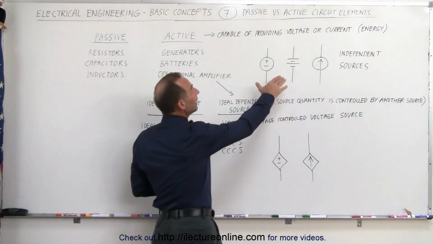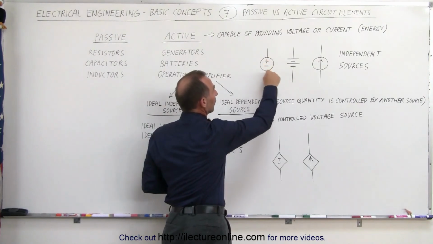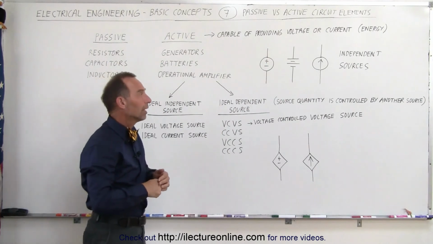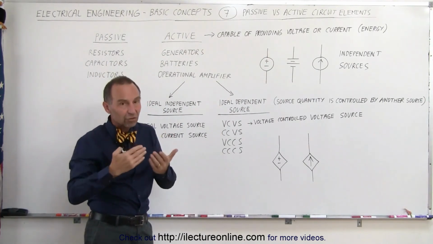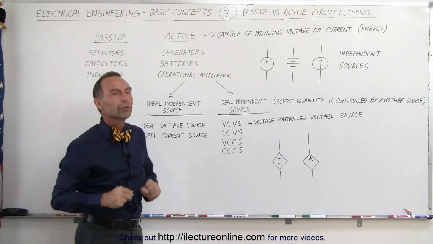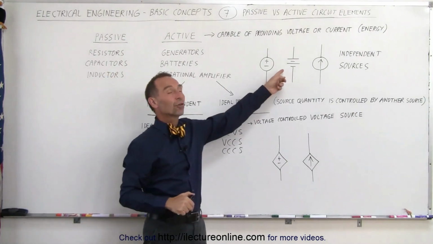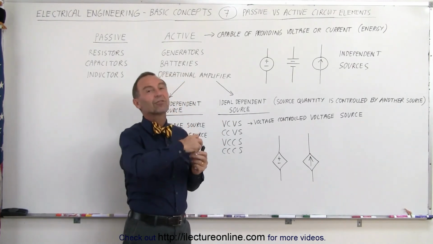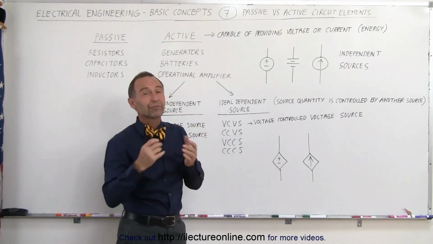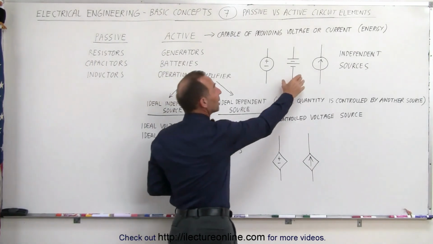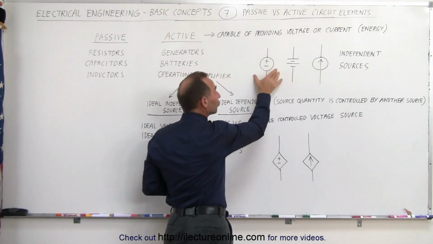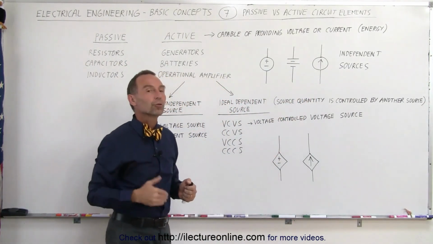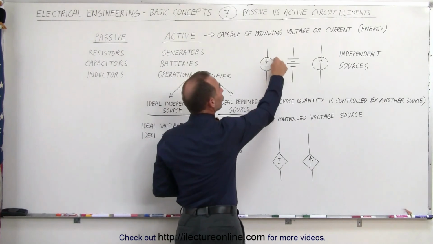If it's a completely independent source, then we draw a little circle around it. A battery can be assumed to be somewhat of an independent source, and therefore it can produce potentially all of the current and provide all the voltage required for the circuit. Although batteries are subject to a drawdown in current. In other words, if the circuit demands too much current, the battery may not be able to fulfill that demand. But it's approximated to do so. But we can have voltage sources or current sources that are independent and provide all the current and voltage required by the circuit. If so, we draw little circles around them.